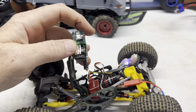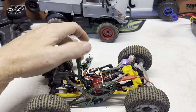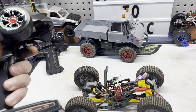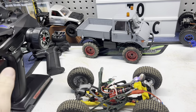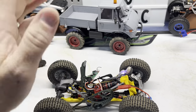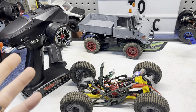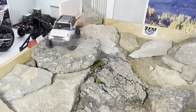I had this receiver here. I wanted to show you guys the X6F in this Slayer. I pulled this apart just to get to this to show you guys. But this does pair up perfectly with it. So you could run this with lots of these cars, and this is a nice micro receiver. If you do go this route, it's a very good way to go, in my opinion, and just an overall great offering from Injora at a great price.